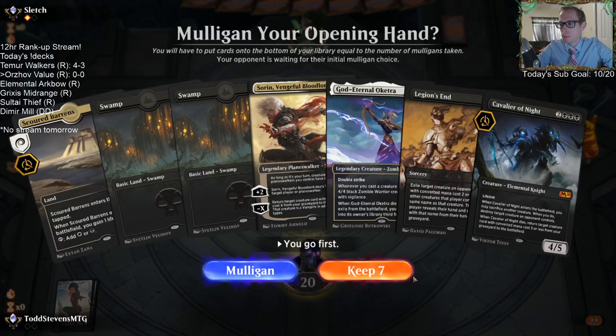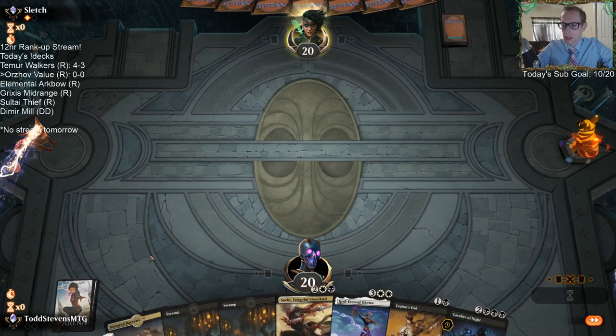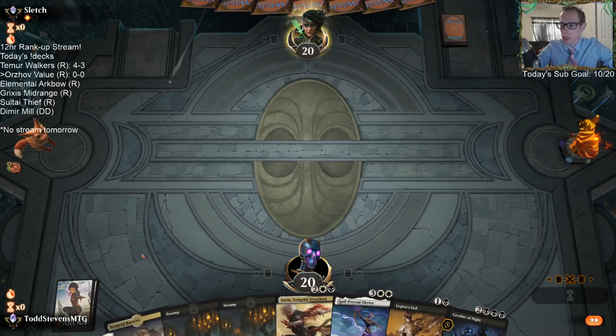Yeah, possible. Possible with me. I mean, Sorin can do so much good stuff, though. If we get the battlefield stalled, bouncing Charming Princes and stuff, Sorin can be awesome. But yeah, it's possible with me taking out some creatures. Maybe I should cut a Sorin or two.